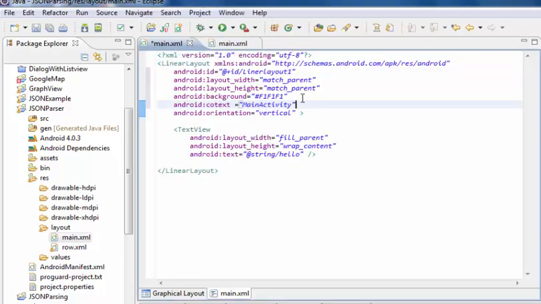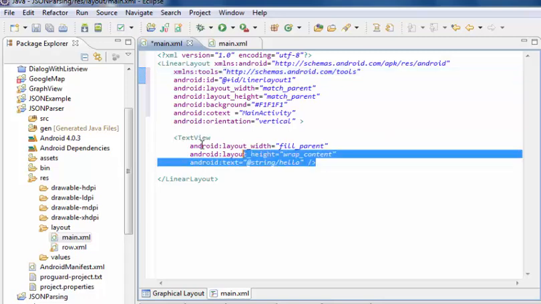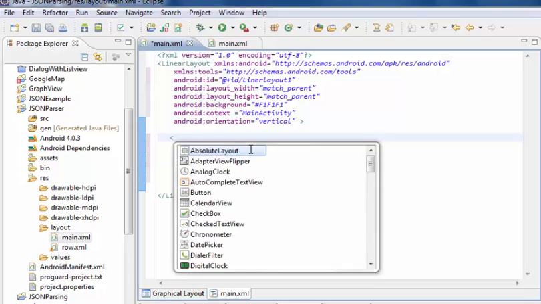Now xmlns:tools is http://schemas.android.com/tools. Now take a ListView.